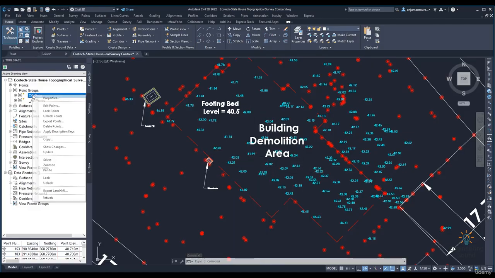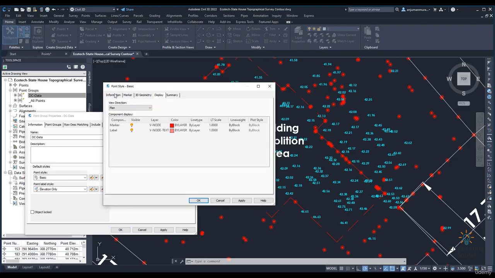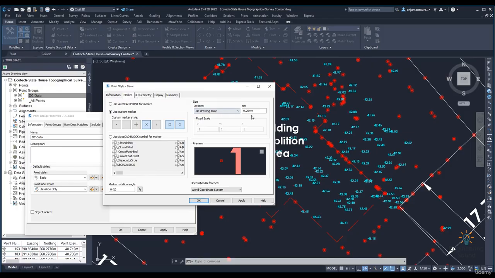If you want to change the point style or increase it, go to the point style and double click. From here go to the information, then the marker. From the marker you can easily increase the size. For example, I'm going to set this to 0.75, and now you can see in the display it has decreased. Or if you want a custom style, you can just create it like this. You can easily create any type, and it will be created this way. This is also a way to arrange your point style. Click OK and then again OK.